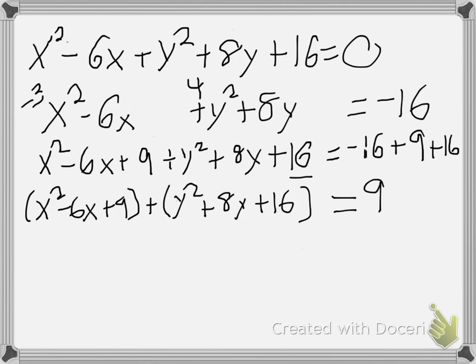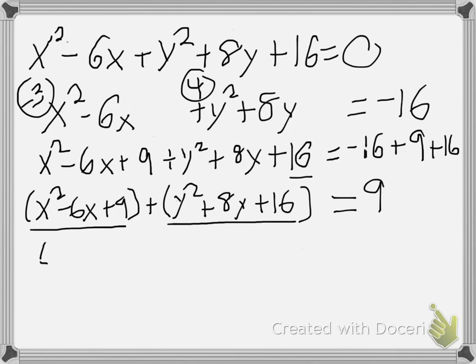Now, hopefully from algebra, you recognize that these are two perfect square trinomials that I have written. X squared minus 6x plus 9 and y squared plus 8y plus 16 are perfect square trinomials. So what we're going to do is factor them. And because they are perfect square trinomials, they factor into a perfect square. And what's really nice is these little numbers that you wrote down up here, this -3 and this +4, that's what it factors into. So it's really very straightforward to factor this.